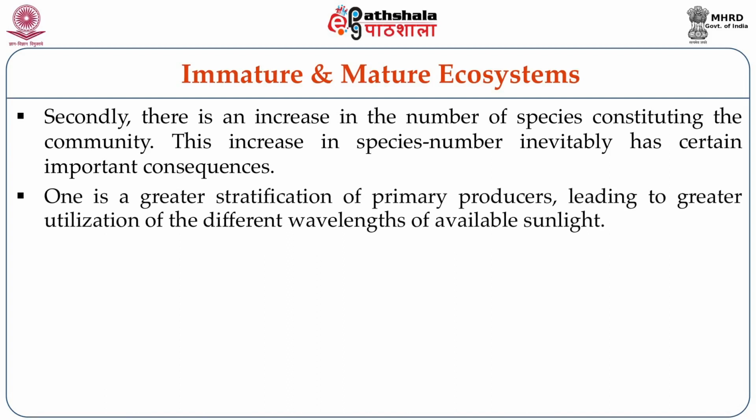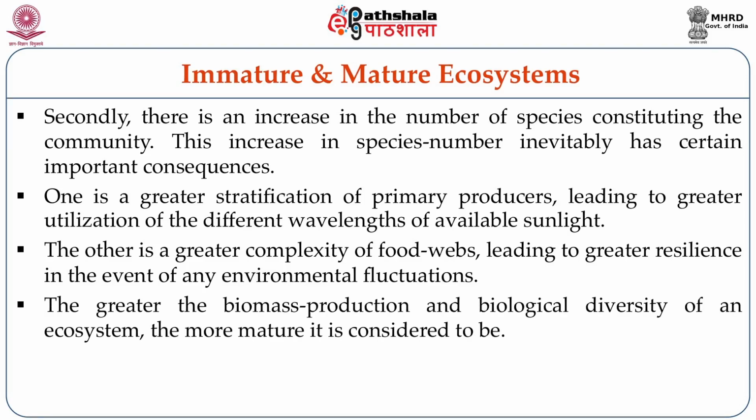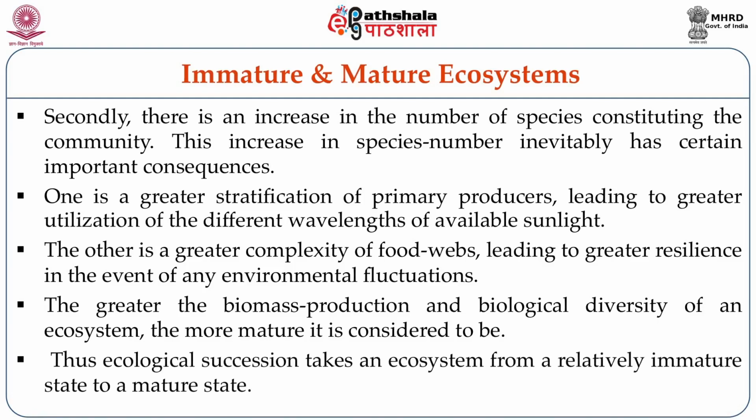One is a greater stratification of primary producers, leading to greater utilization of the different wavelengths of available sunlight. The other is a greater complexity of food webs, leading to greater resilience in the event of any environmental fluctuations. The greater the biomass production and biological diversity of an ecosystem, the more mature it is considered to be. Thus, ecological succession takes an ecosystem from a relatively immature state to a mature state.